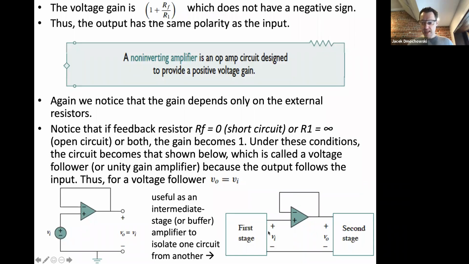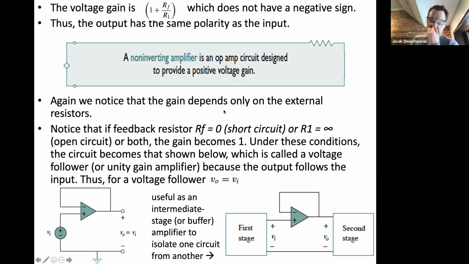Well, the only reason really I can think of this would be useful is if you notice that the voltage here is reproduced at the output, but the current is not. So there may be cases where you want to propagate a voltage forward to the next stage of the circuit, but you don't want any current to be drawn in. And another thing that is in these slides is if you want to isolate, if you want to buffer one part of our circuit from another. So if you want to separate two parts of the circuit from each other, you would use this kind of configuration.